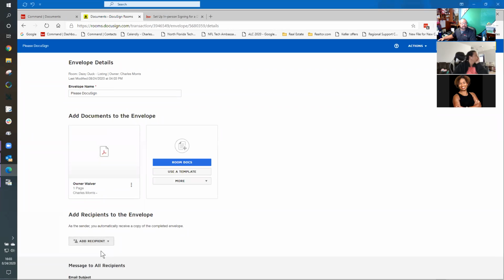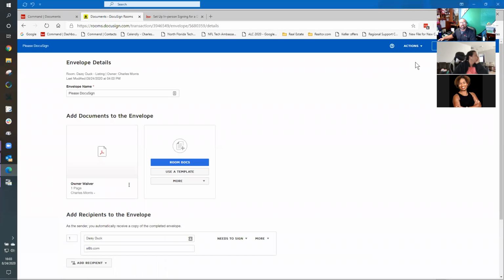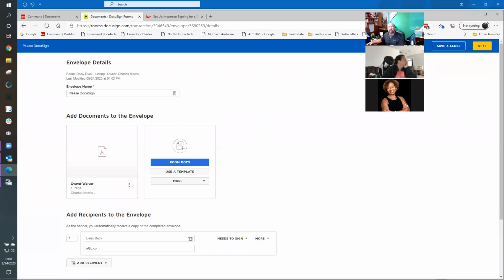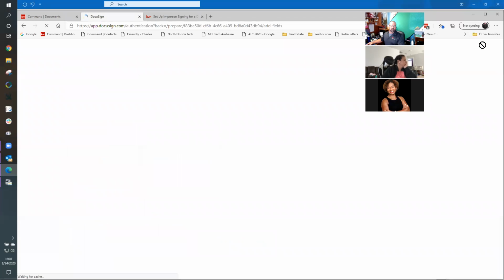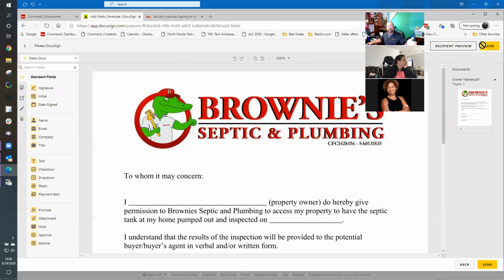So if I wanted to send it to Daisy to sign, when I click next, I'm going to have to drag the signature fields and the initial fields over. So pretend that was the COVID disclosure I just sent.